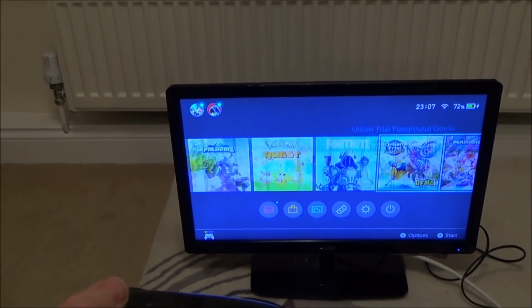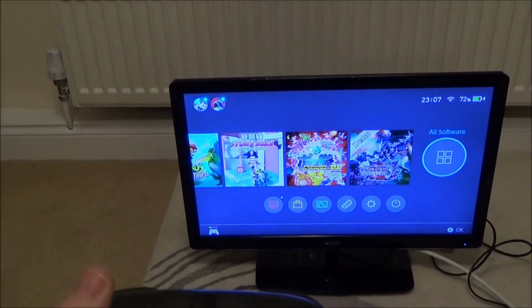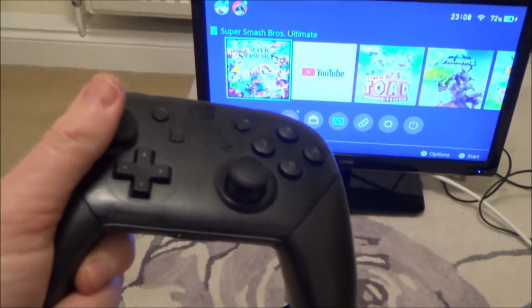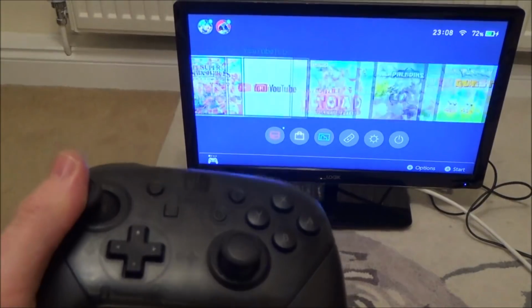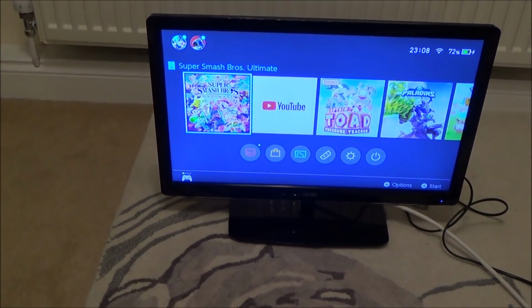So yes, it docks, but it's far from ideal because it doesn't dock with the proper Nintendo Switch dock, and also it only works with that a certain way round, but still better than nothing. So let's get back to the other part of the video.